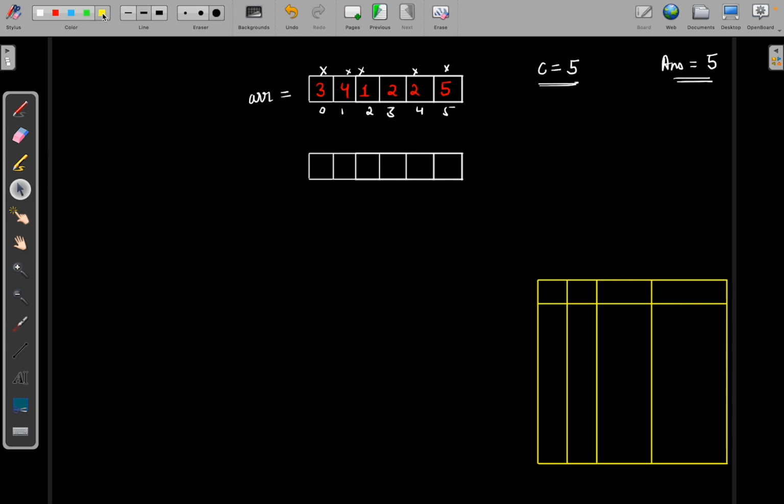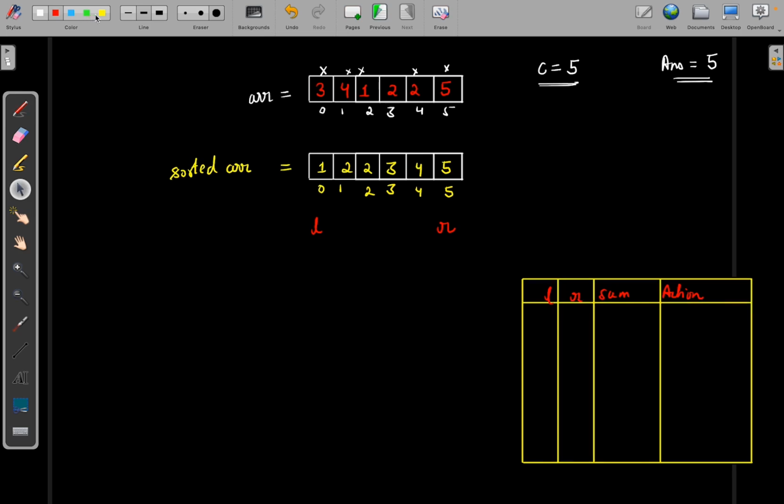After sorting the array, my array will be like this: 1, 2, 2, 3, 4, 5, and this is now a sorted array. Okay, and the indexes are 0, 1, 2, 3, 4, 5. Now let's quickly use our 2 pointers. I will take one pointer here, L, one pointer R. I will calculate the sum and we will do some action. Okay.